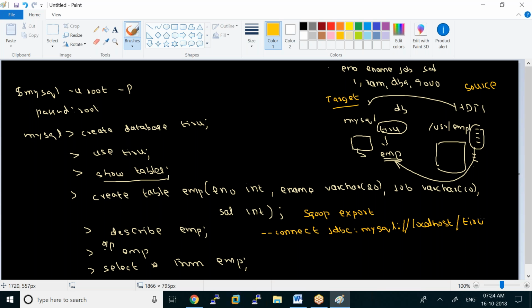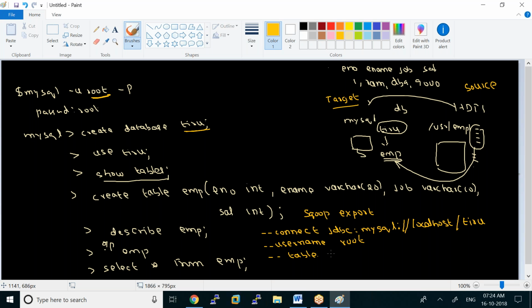I need to specify the database, which is the database name that I have given in my example. And I need to specify hyphen username, the username to connect with this database, which is root.